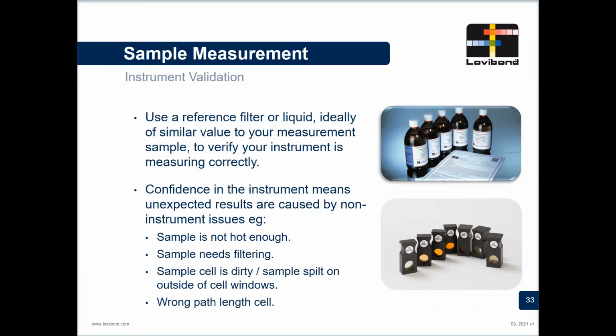So if we have any issues, then the issues are going to be with our sample. They're not going to be with the instrument. So it's going to be things like we haven't heated the sample hot enough. The sample might need filtering. A sample cell may be dirty. Or we're just using the wrong path length for the particular sample.